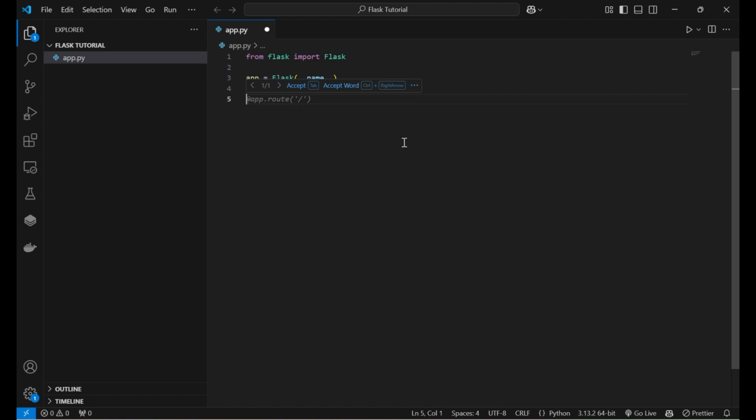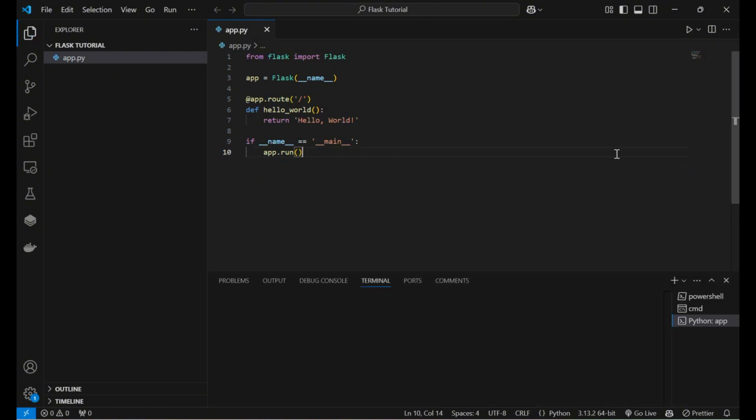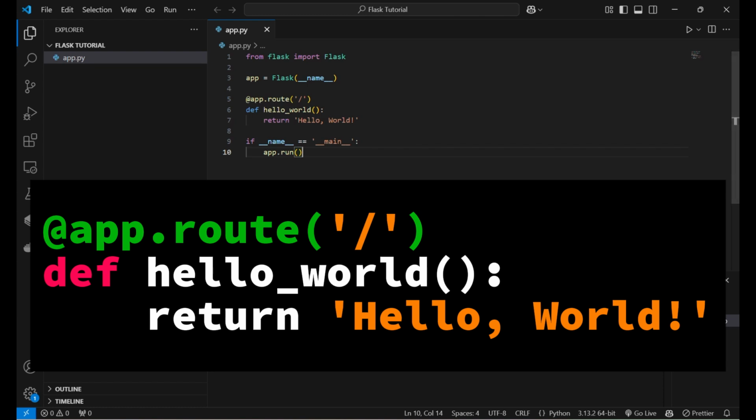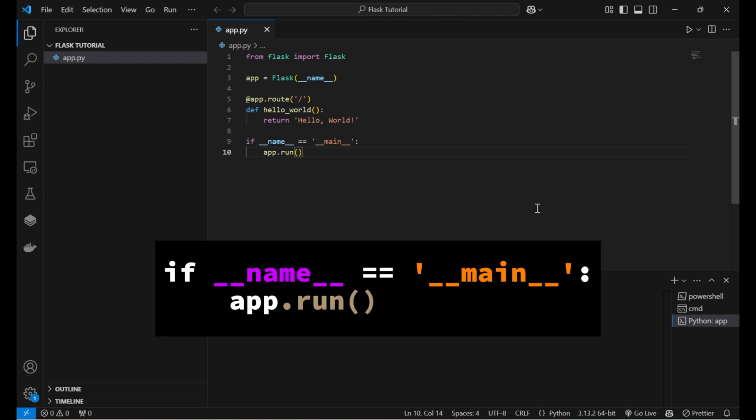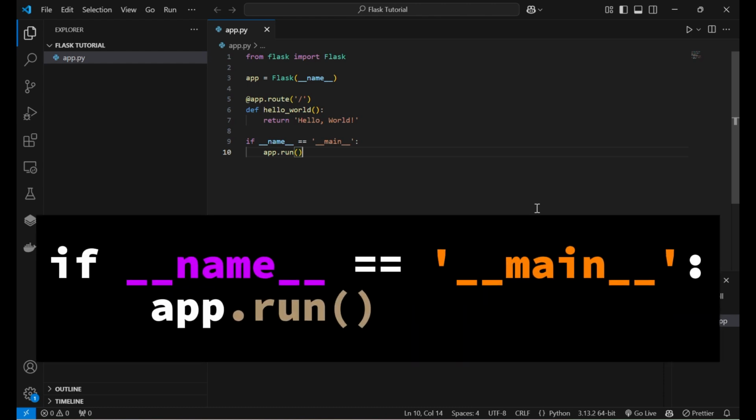Now, a key part of any web app, not just Flask, is routes. So we'd set up a route. It's basically like a path. That's what the web app would load on that path. So the slash path is just the base URL, isn't it? So that'll be like an index. So we have set up a method hello world, and that should print hello world to the interface. And in our main statement we've got app.run. So that's how you run the app. You just have to use the .run method.